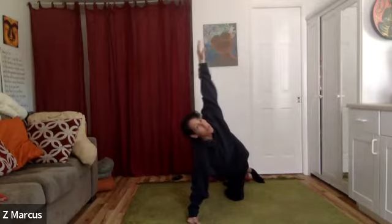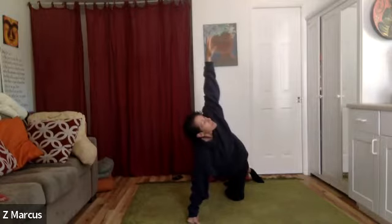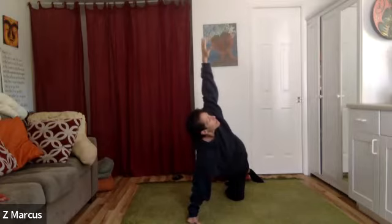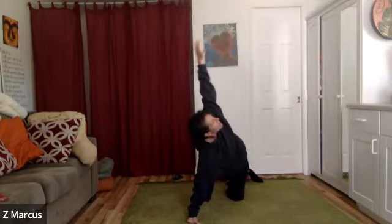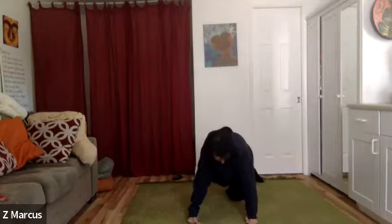You might squeeze your inner thighs together. Breathe all the way up to the chest. If you breathe deeply enough, you might find that your body can move a little bit more into the twist on the exhale. And then release the arm down. Bring the left knee back under the left hip.